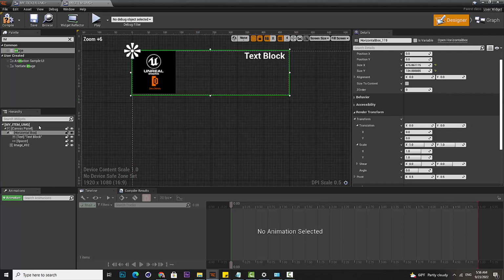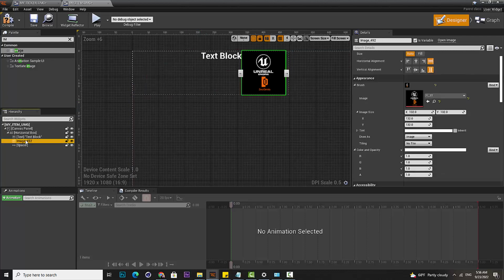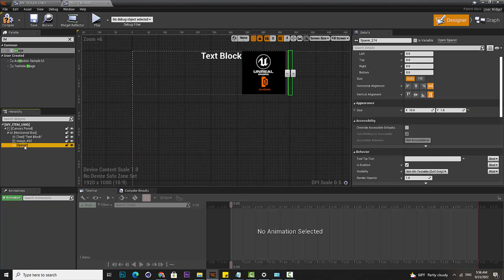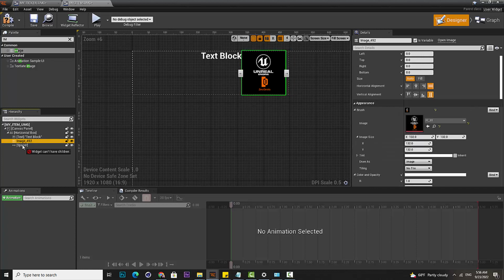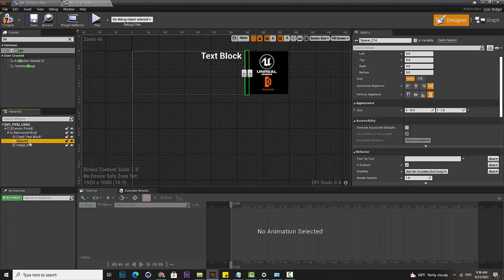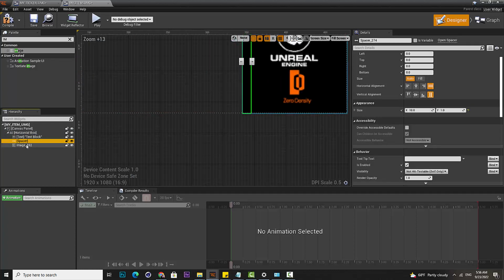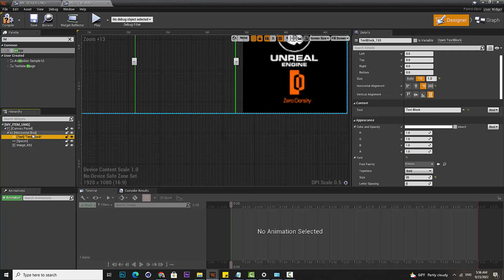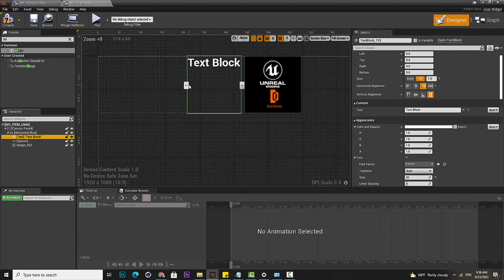This is good. So this will come after this spacer. This is our spacer, and this is our text.